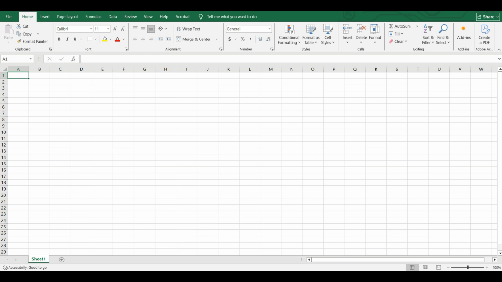In this video I am going to discuss how to use the $ sign to lock a cell, column and rows, whatever you want. The $ sign has different purposes, but in this tutorial I'm going to discuss how to use it for three purposes: to lock a cell of a row and column, to lock the total column, and to lock the total rows.